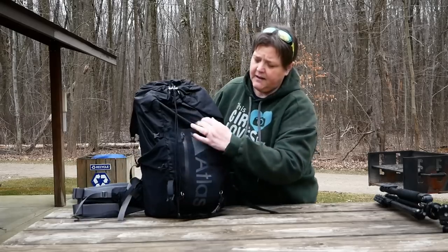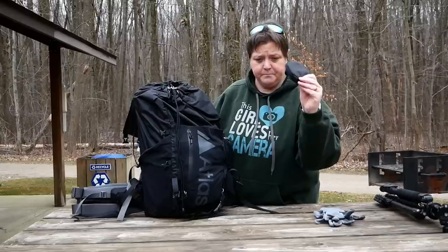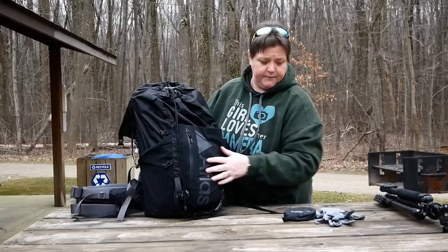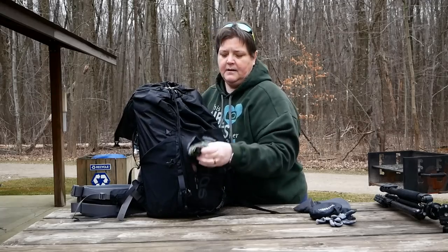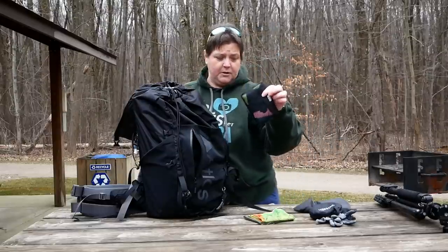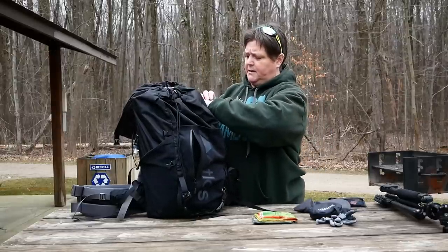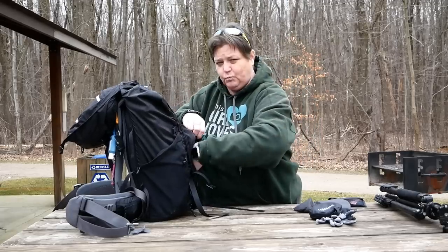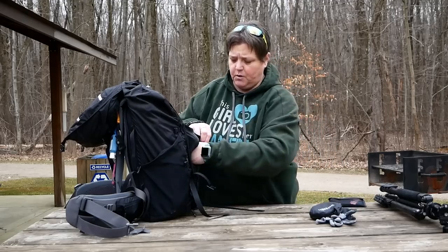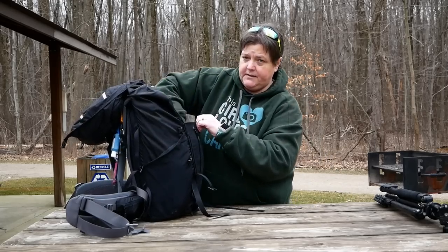On the front again is this big pocket. Inside here I have my thin gloves and my diffuser. In this next pocket I have my hat, microfiber cloths, lens cleaning cloths, a buff, and a handkerchief. I carry a buff and a handkerchief because sometimes it's cold and really windy and I can put the buff around my neck to ward off the air, or I need to wipe down my camera after rain.